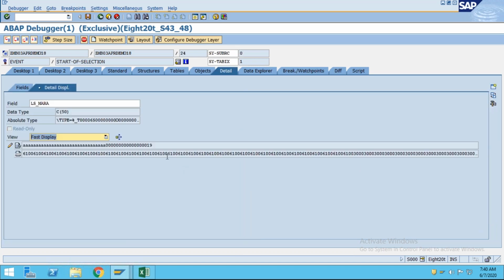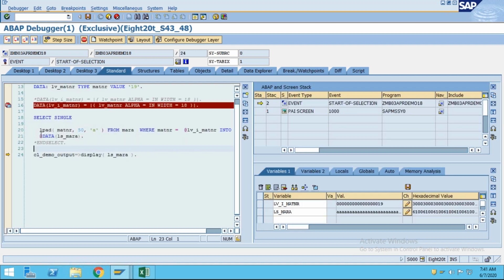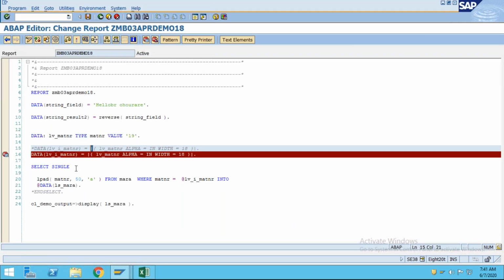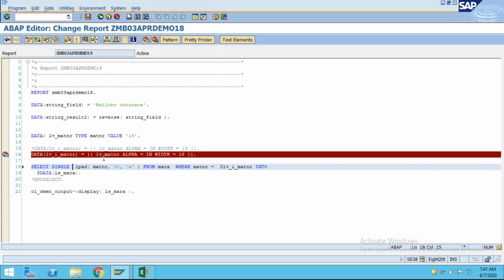This is the data we are having. And here this AAA is coming. There is a reason behind that, using some LPAD function. So let me remove that one. I will show you what this LPAD function is. So simply I'm going to use the MATNR over here, from MARA, and some other fields, maybe MTART, MATKL, and MBRSH.